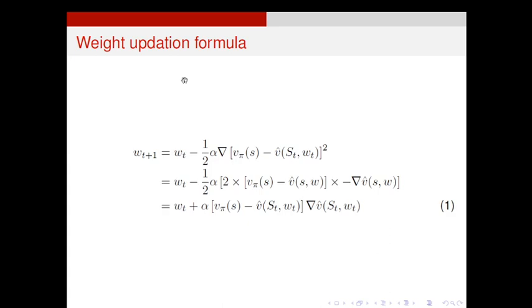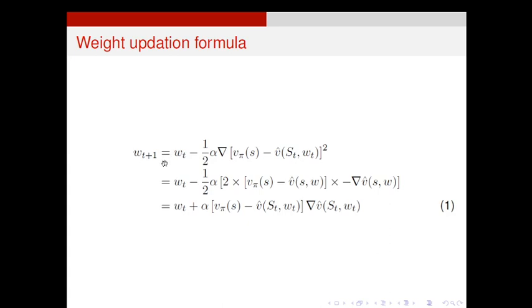So what is the weight updation formula in stochastic gradient descent? W t plus 1 is equal to the current weight minus half times alpha into del of the square error. That is called stochastic gradient descent. If this minus is replaced by plus, it is called the stochastic gradient ascent formula. Our aim is to minimize this error, so we move in the direction of the minimum error. That is why we put this negative sign. And this half is an adjusting factor to get a good result for weight updation, so I am using this factor 1 by 2.